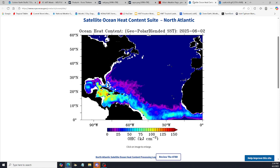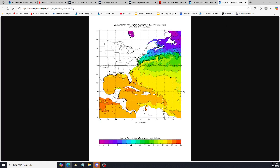Looking at the tropical cyclone heat potential, again in the Caribbean, the Gulf of Mexico and the main development region. Not very high right now, as you can see, rather on the lower end. But the Caribbean has some decent TCHP for right now. We do expect this to go up, and we'll see this go up as we progress through the hurricane season. And again, these are sea surface temperatures, 28 degrees there. The majority of the entire Gulf of Mexico is at 28 degrees, but we do have a few spots at 28, 29, 30 degrees.